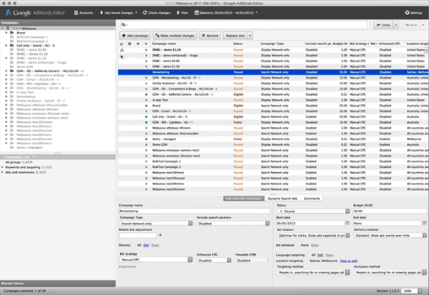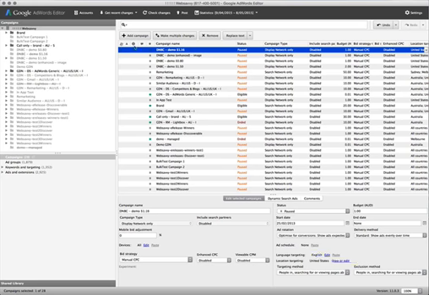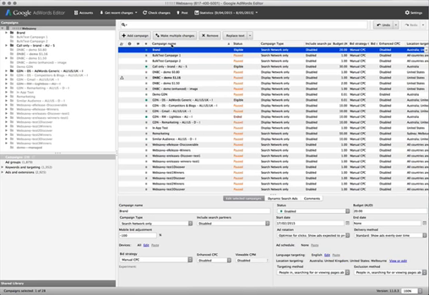One is I get this little delta, which is Google's geeky way of saying there is a change. A delta means change in geek language. So this little triangle means there's a change. And I'm not sure if you can see it, but that campaign name is now bolded. And if I hover over that, I can see the old name, in this case, and then the new name in bold.